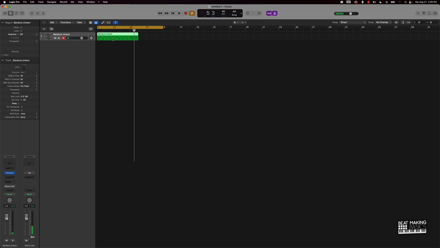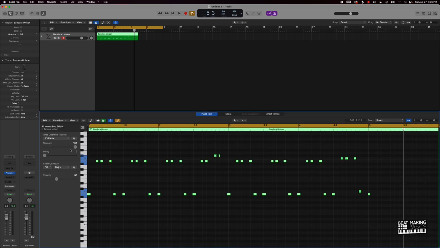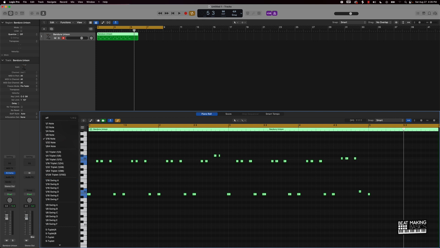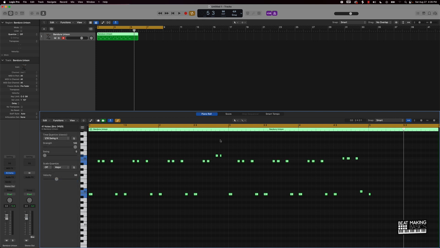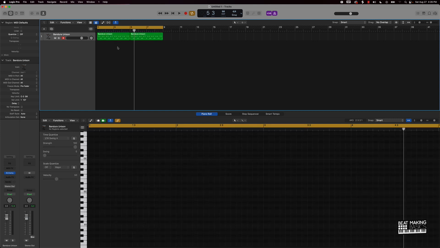So I messed up on one of the notes. It's all good. I'm just gonna come in here and fix that. But first I'm gonna go ahead and quantize it. I'm gonna play it over again. Bring that back right there. And then we're gonna push Command R to double this. So it's a simple melody.